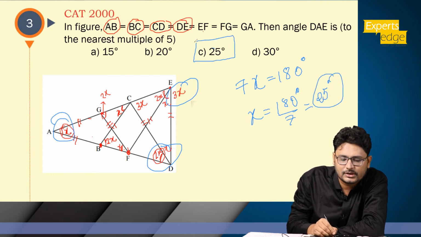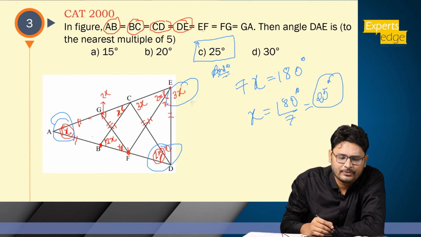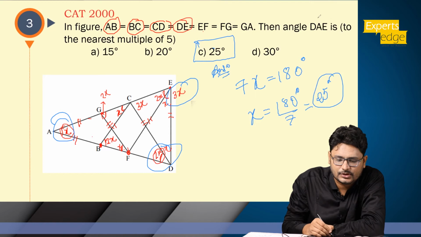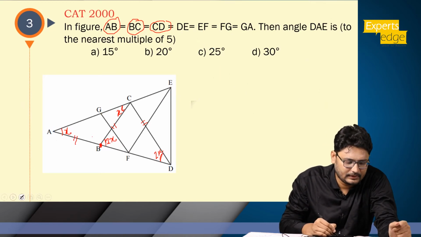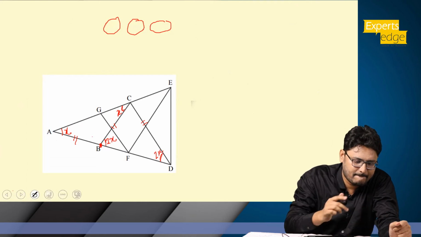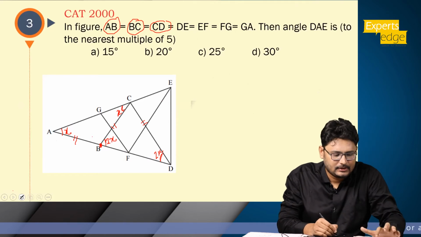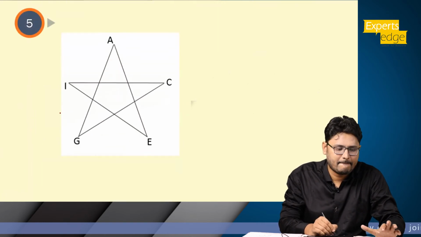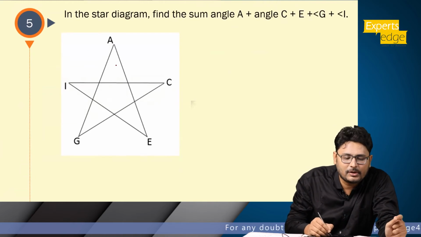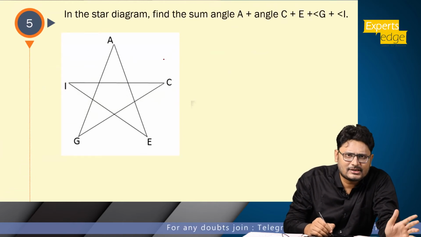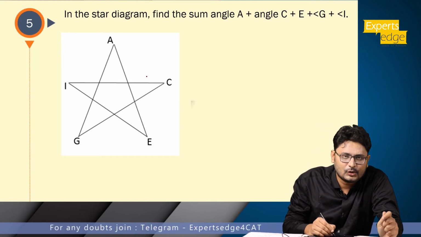So I hope this question is clear by both the methods, but similar question है तो you can use that thing. Okay, now let's go to the next question. Now in this question, these are the star questions, star problem कि इसमें कैसे आना चाहिए. Again we'll discuss by two methods. One is a shortcut and one is a general method. So first let's do by general method.